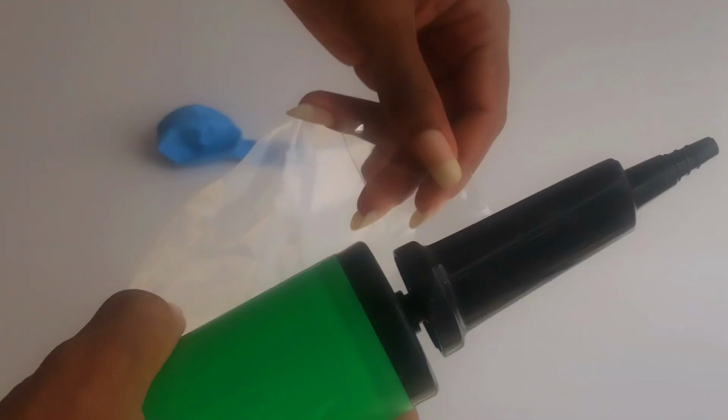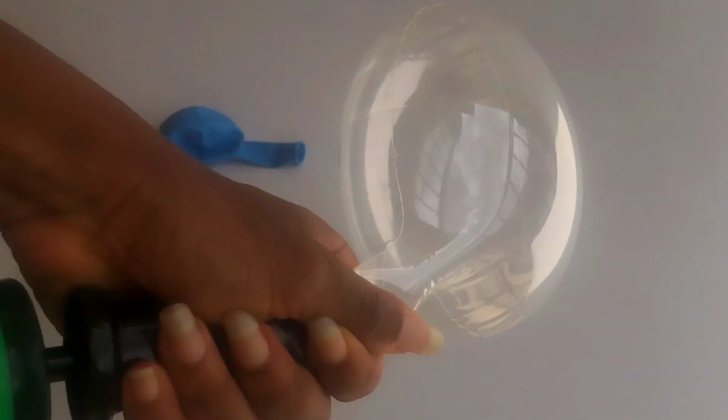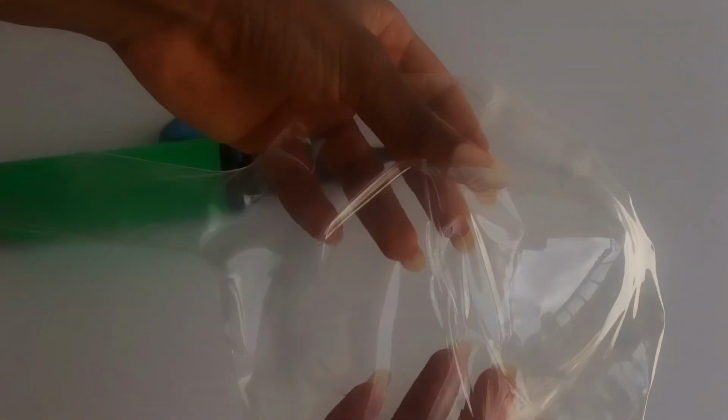So the next thing you want to do is to blow your bubble balloon. If you've seen my last video, I properly explained how you can blow this bubble balloon. Do not forget to always stretch it so that it can become stabilized, and remember that you cannot blow this bubble balloon by mouth. You have to use a balloon pumper.